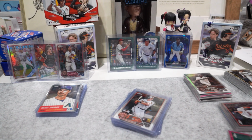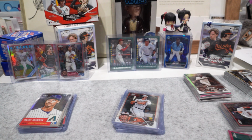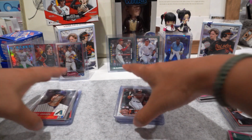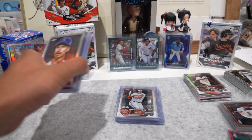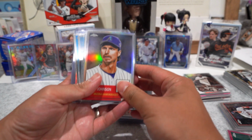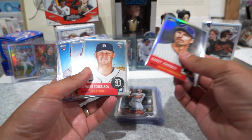Okay, so for the final comparison, I thought it was pretty clear after opening the packs up, but I did just go through and comp the hits from both of the packs just to see if I had missed anything. And it did look like I missed a little bit, so let me just give you my closing thoughts, if you want to call that. So I do think here's the hit pile from the Topps Chrome Platinum. Here's all the cards that I thought were pretty good.